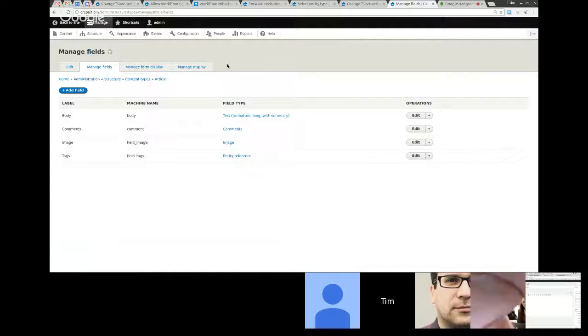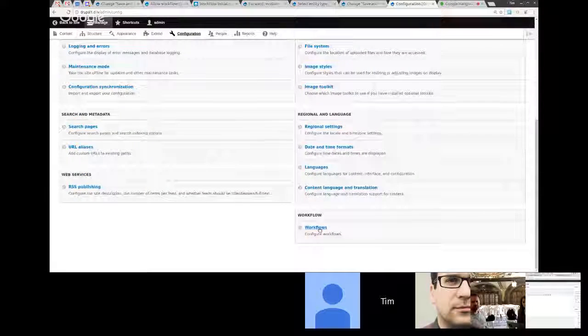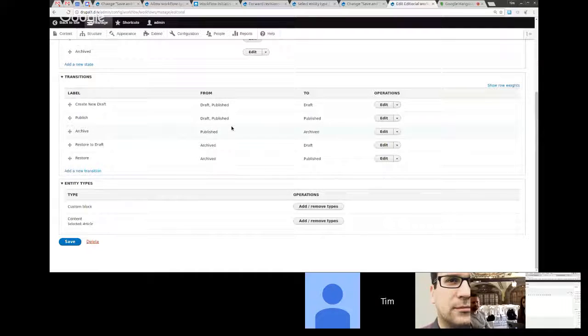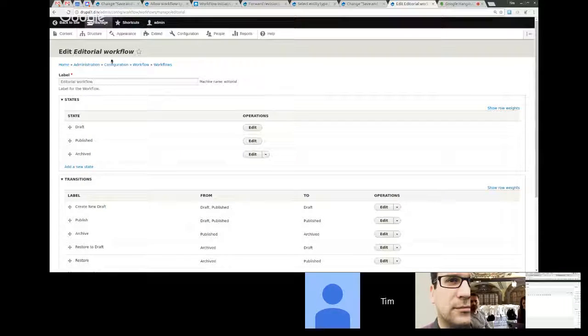And then there was a tab, manage moderation, to manage moderation. So it's incredibly convoluted and hidden. It makes a lot more sense to be in the workflow itself. So here it shows that we currently have the article content type selected for this editorial workflow.